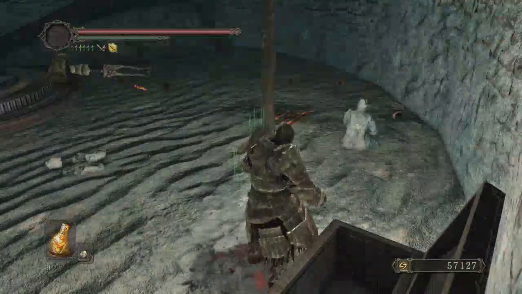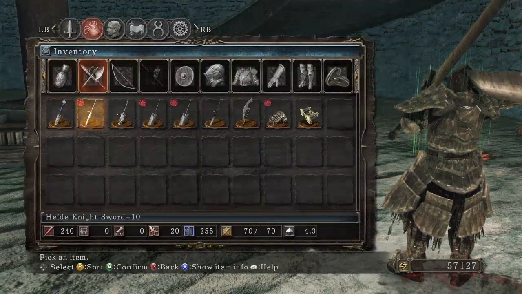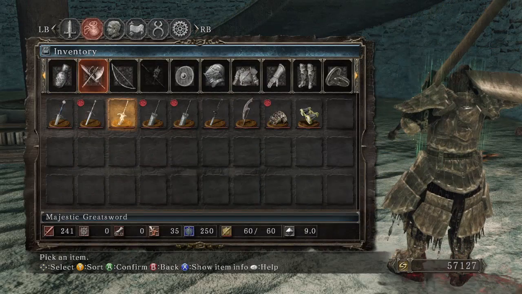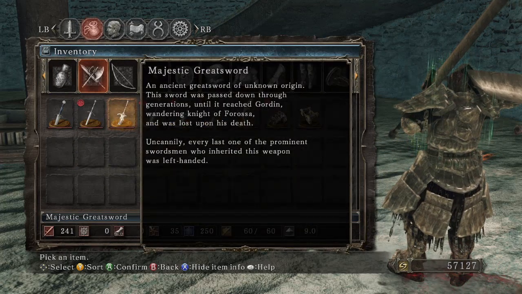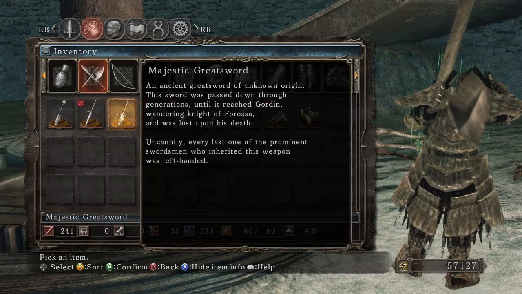Then we have a familiar weapon, the Majestic Greatsword, which is Artorias' greatsword from Dark Souls 1. An ancient greatsword of unknown origin, this sword was passed down through the generations until it reached Gordon, Wandering Knight of Feroza, and was lost upon his death.